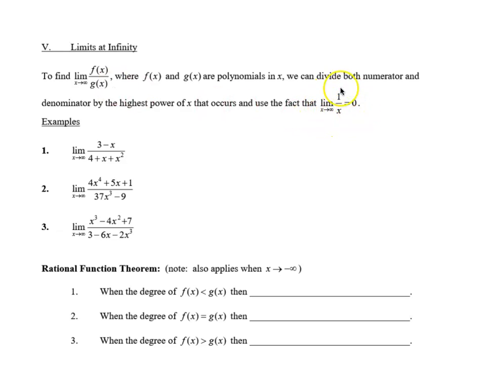And we're going to go with the fact that of the function 1 over x, and I drew this on another page, but the basic graph of 1 over x, as x goes to infinity, do you see how there's an asymptote here, and the y value goes to 0? That works the same for x going to negative infinity. So we use that as our basis. We take a look at the first one here, and we have a larger degree in the denominator, because in the numerator, our degree is 1, and in the denominator it's 2. So your limit at infinity is going to be equal to 0. This isn't equals because these are hard and fast rules.